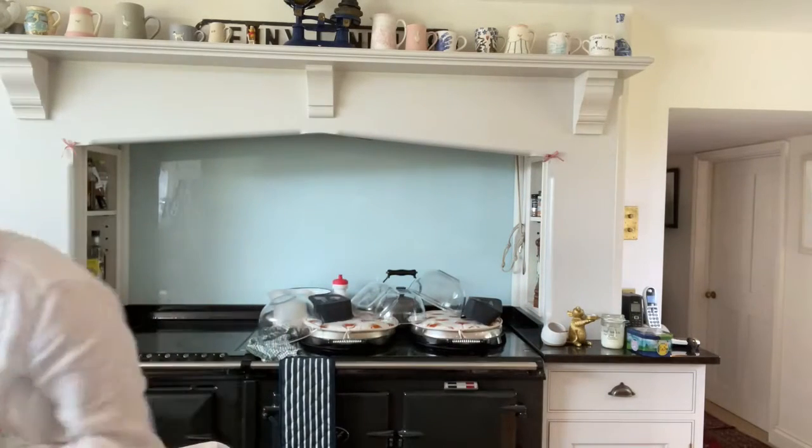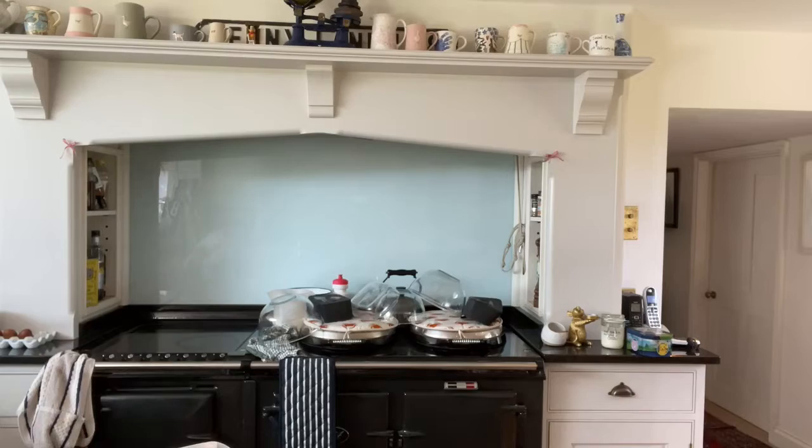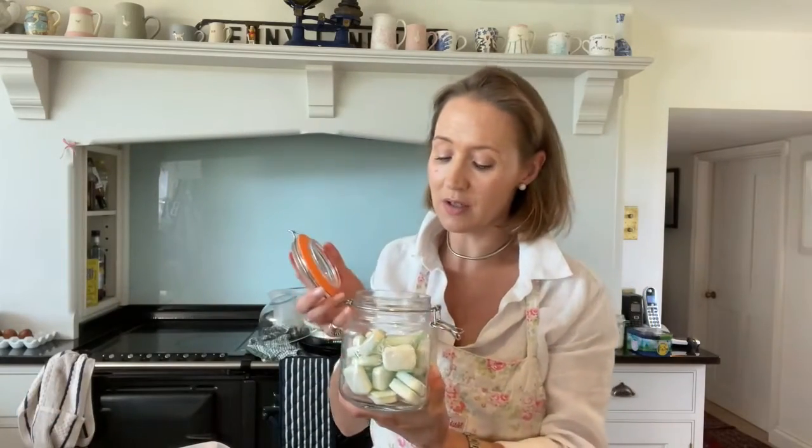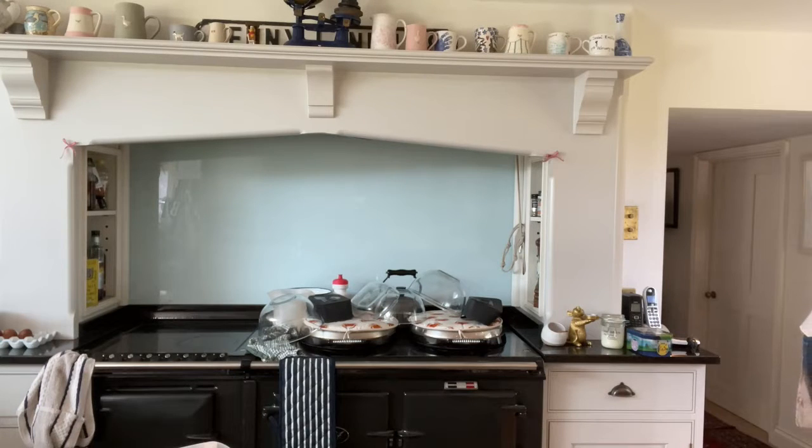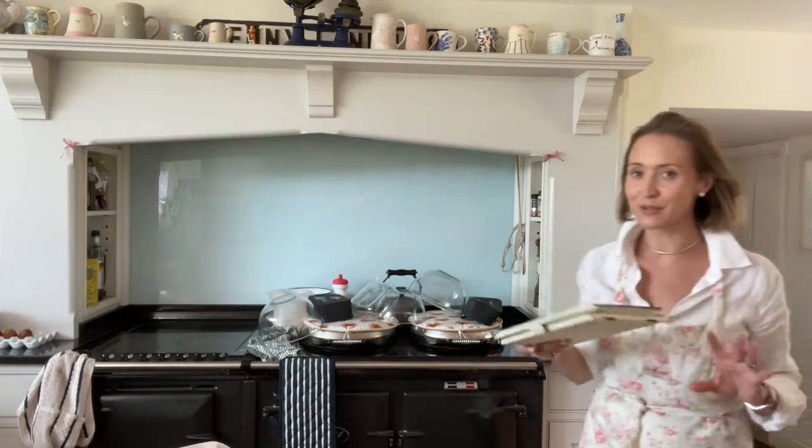Then the dishwasher tablets, let's look at those. I just popped them in the Kilner jar because it's easier than the cardboard packaging they come in, but I love that packaging, really great packaging. And they're great dishwasher tablets. What's brilliant about them is I have actually kept the packaging. They are all in one, with rinse aid and salt, and I just love that. They clean really well, absolutely great. I'm hooked. I love the packaging. I love the fact that they are just much better all round. So I am totally sold on the dishwasher tablets.